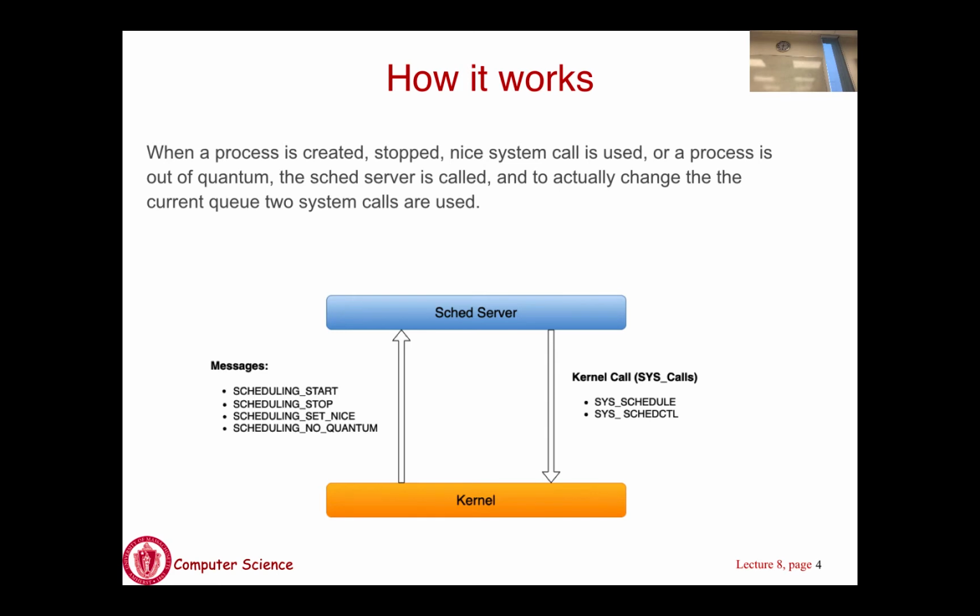Saying maybe you need to start the scheduling of the next process and things of that sort, or here the priority has changed. And so there are some messages that the kernel can send to this process. There are some kernel calls that the process can make. That's the interface. Okay? Now, given this interface, you can implement whatever CPU scheduler you want inside that process.